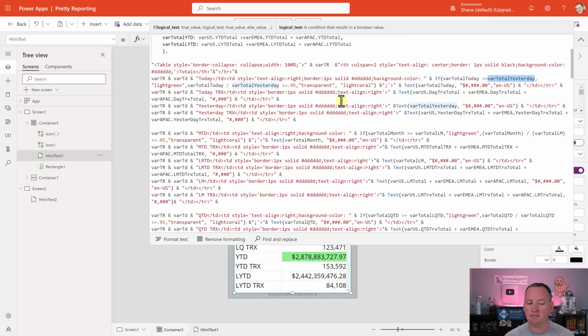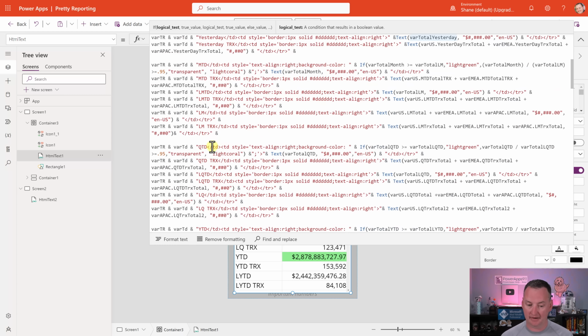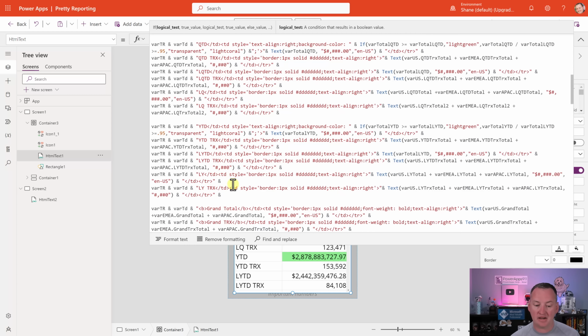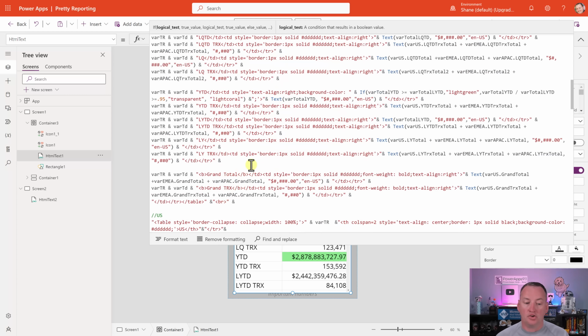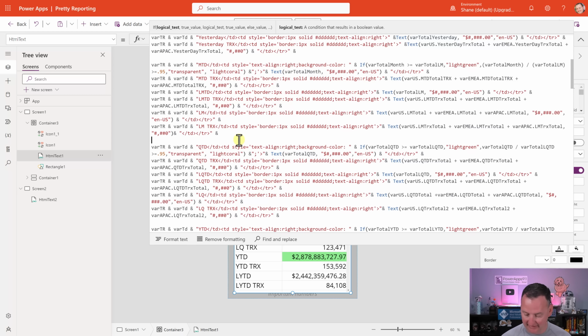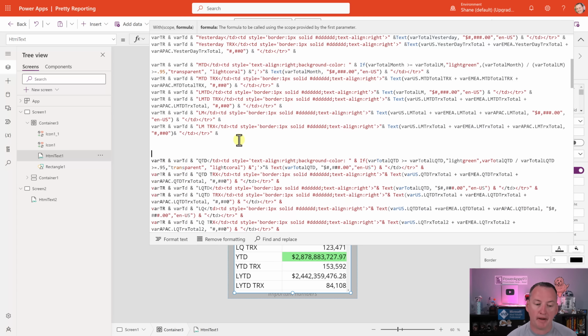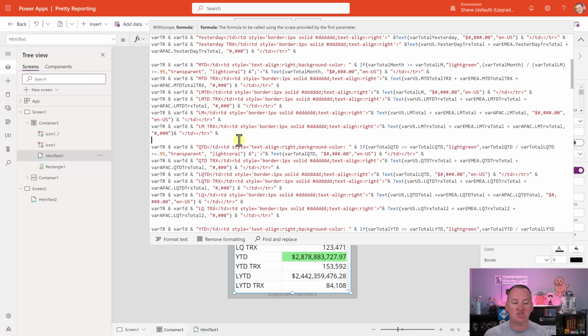So the other thing that I did that might not be as applicable to you, but I had to rearrange the rows. The first version, the order they gave them to me wasn't the order that we wanted to see them in. What you're going to see here is that, once I had this pattern down, we have today and yesterday, and I have a space, and then I have all the month stuff, and then I have a space, and then quarter, I have a space, and then year, I have a space, and then grand total, I have a space. So I kind of broke these into sections. Remember, Power Apps doesn't care if there's 27 enters here. But by breaking these up for myself, it was just easier for me to follow along and have these in chunks, because anytime I'm troubleshooting or changing something, it's usually around a specific section.